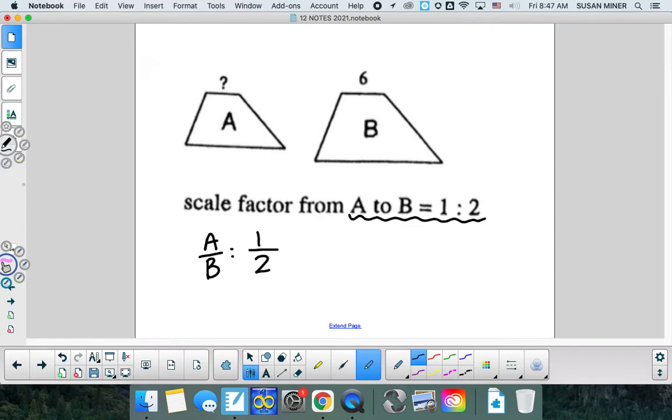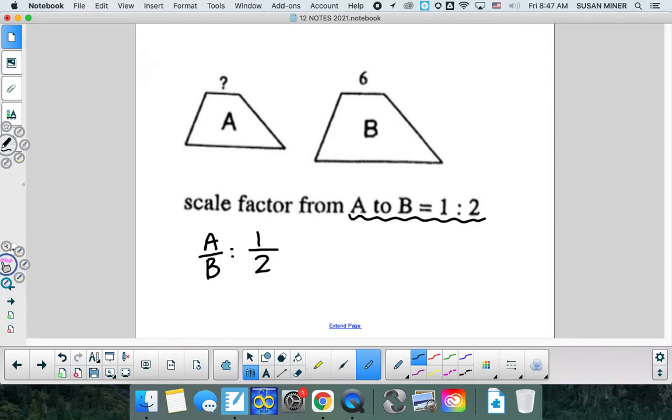And I can write it here with the colon as a proportion, or I can write it as a ratio. The ratio would be 1/2. That means A is 1/2 the size of B. Do you see how that works? If I flipped it around the other way and did B to A, B is 2 times bigger than A. So I can work that back and forth either way, that scale factor. And that's what's kind of good about working as a proportion, right? So I can understand either direction.